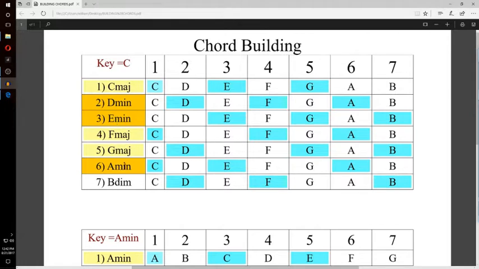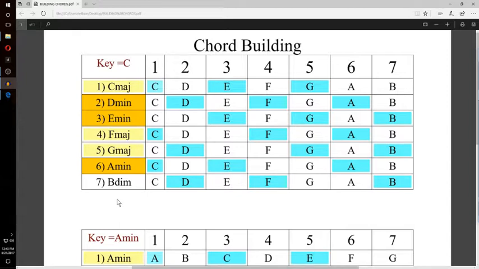The other 3 chords, the 2, 3, and 6, are minor, except this B diminished. So if you want to know what mode or mood to play whenever you get to the degree, just remember 1, 4, 5 is major. The rest are minor, except that exception. So 1, 4, 5, that's the key. 1, 4, 5 are majors.